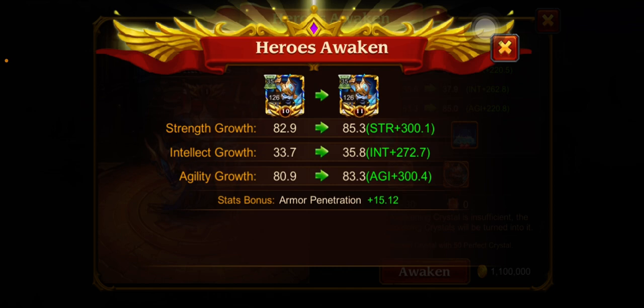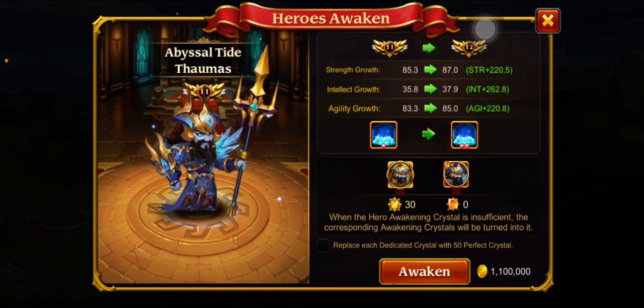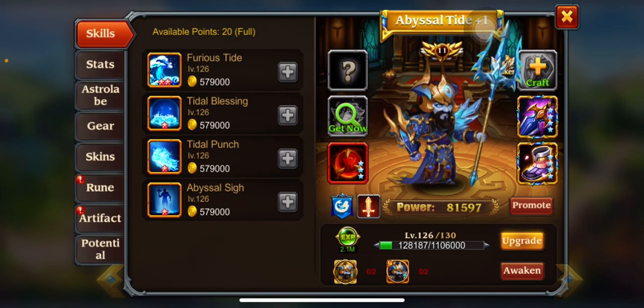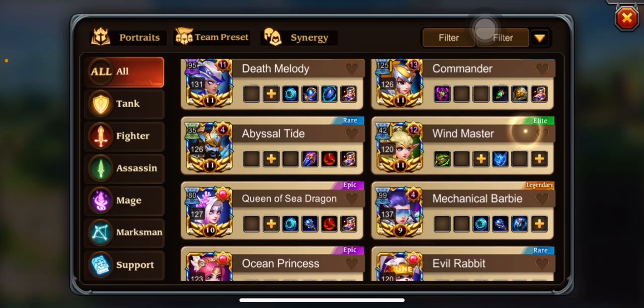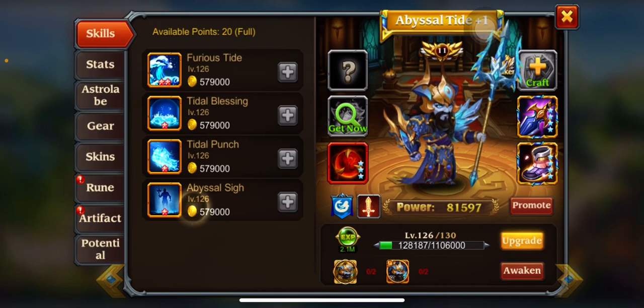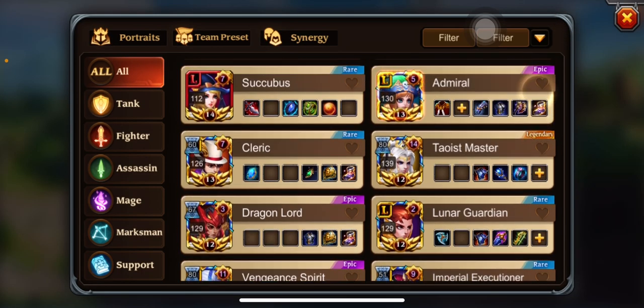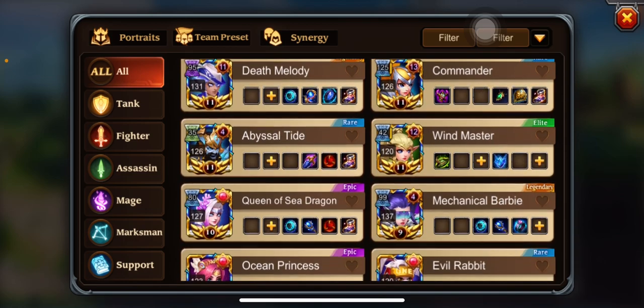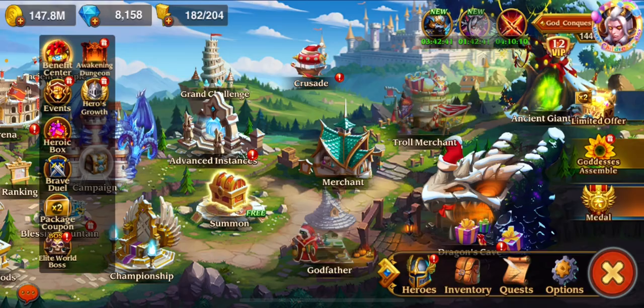So, he jumps from 82 to 85. 33 to 35, 80 to 83. Don't really care about that, but that armor penetration is great. Anyways, now we get to level 11 to level 12. We're fine, but golly, we've been waiting on that thing to drop for a minute. Still need to get his artifact up, but this man has already been a great hero, surviving damage and everything like that. So, hey, we welcome him into the level 10 and above club.